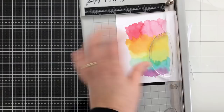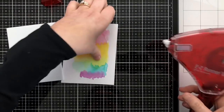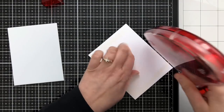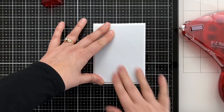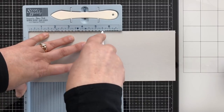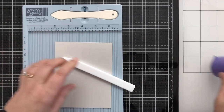Next I'm going to trim this piece down so that it is five and a quarter by four, and I've cut a piece of fun foam to adhere to the back. I like fun foam because it's a nice even dimension, and I use sticky scrapbook adhesives tape because it's very quick and holds the fun foam on fantastically. Now prepping the card base — this is a top-folding card, five and a half by four and a quarter. I'll press that down with my bone folder using the Score Buddy.